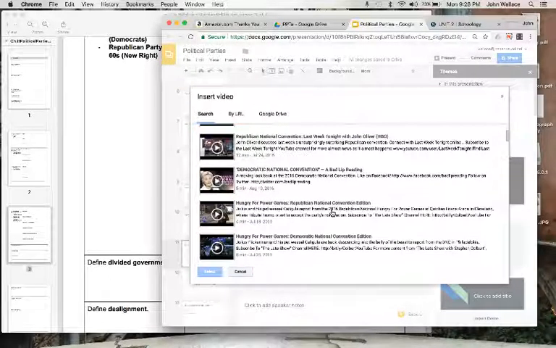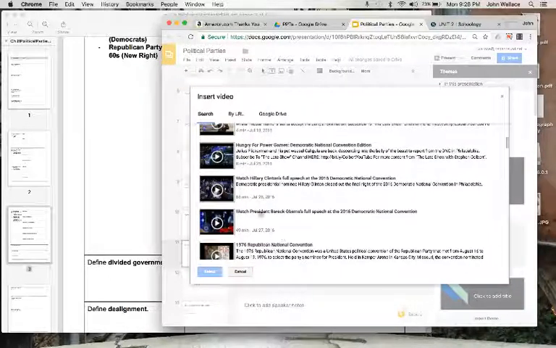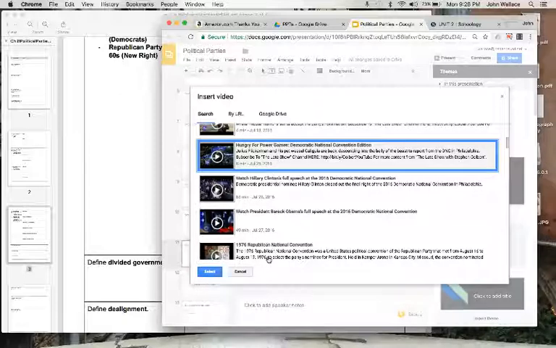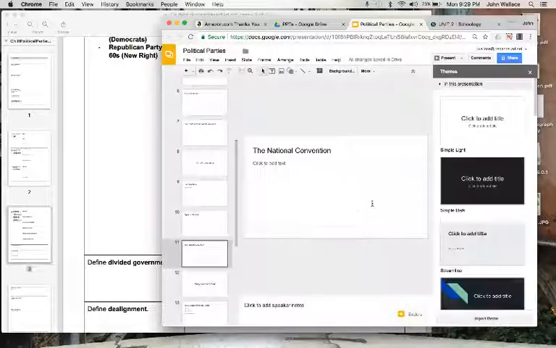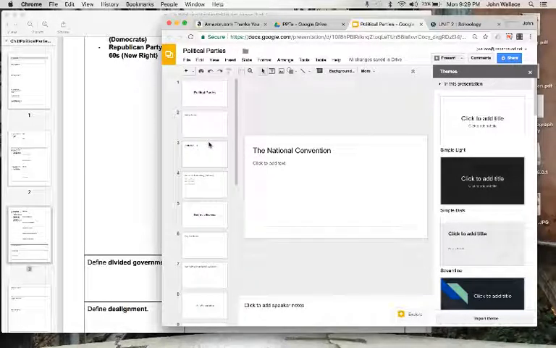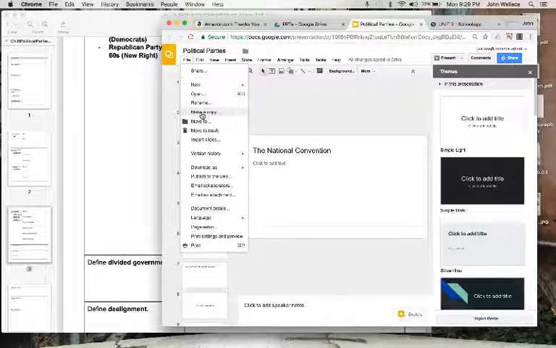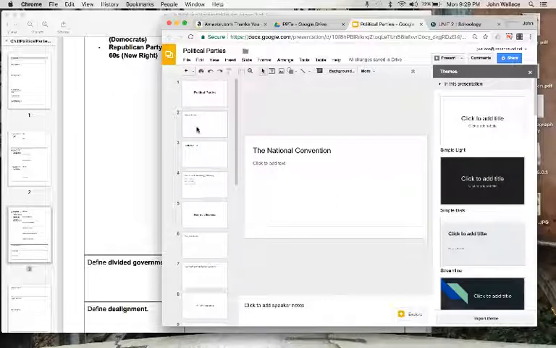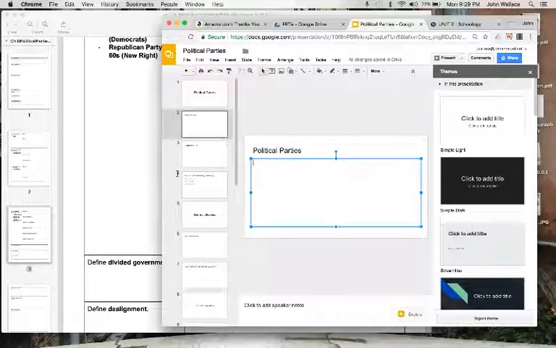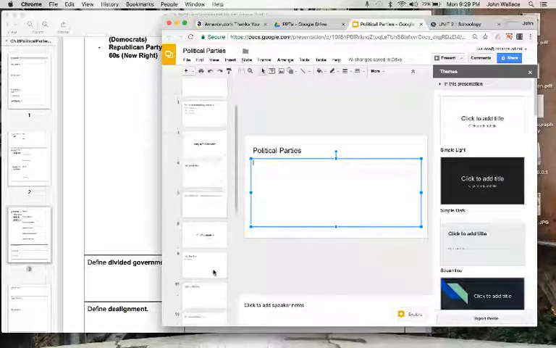All right, so that's the general idea. You would select the video, you would then insert it, and now you have a video in with the content. So that's the basic assignment. Again, you're going to upload the PowerPoint. You're going to make your own copy from the file, and then once you've made your own copy, you can edit it and put in that information from your notes, as well as find the pictures to illustrate that information.